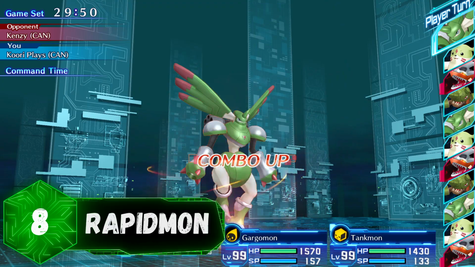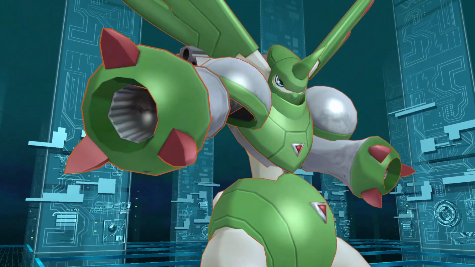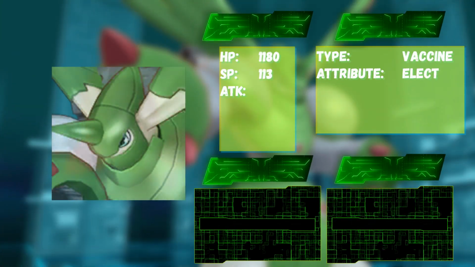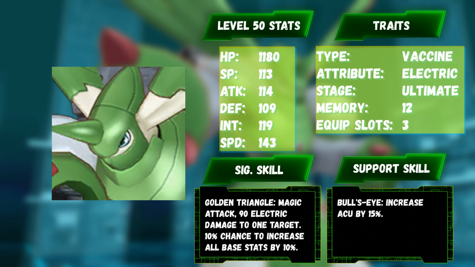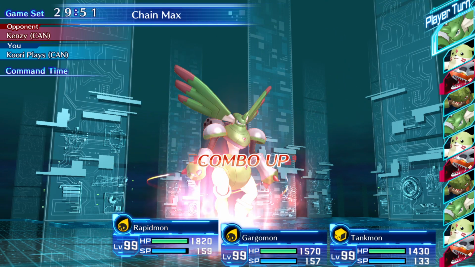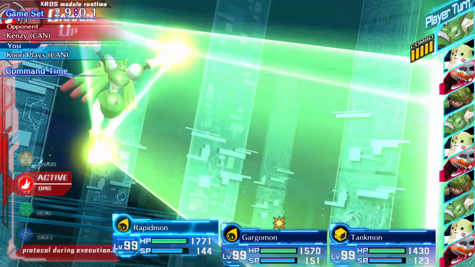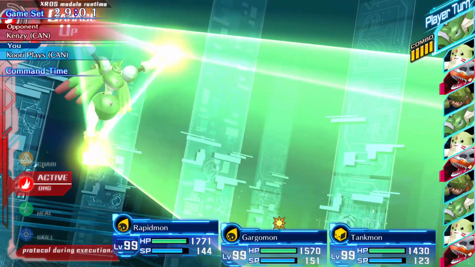Number 8. Rapidmon. Gargomon's Digivolved form carries over the same useful applications of increased accuracy, while also providing new utilities previously out of Gargomon's reach. Rapidmon costs 12 memory and also boasts 3 equipment slots, making him an incredibly versatile fit. On top of these excellent qualities, Rapidmon has an actually usable intelligence stat, making him capable of providing healing support while dishing out some focused magical damage too. Still, Bullseye's value is once again the main star here. It just makes a lot of skills much more consistent.